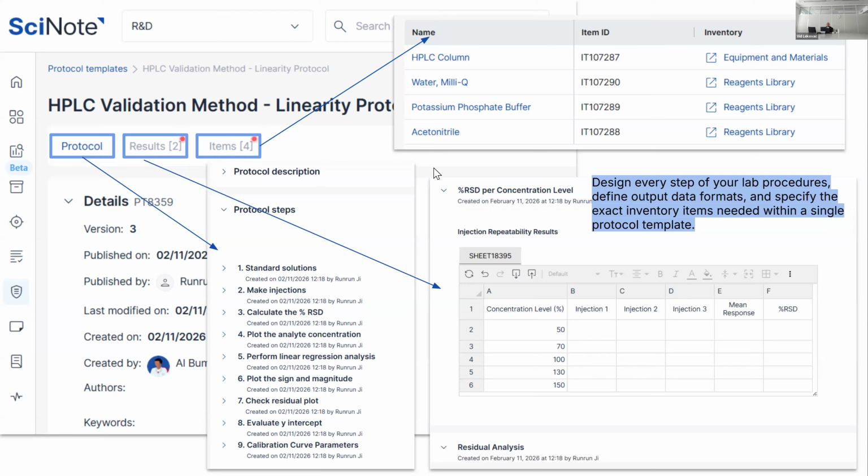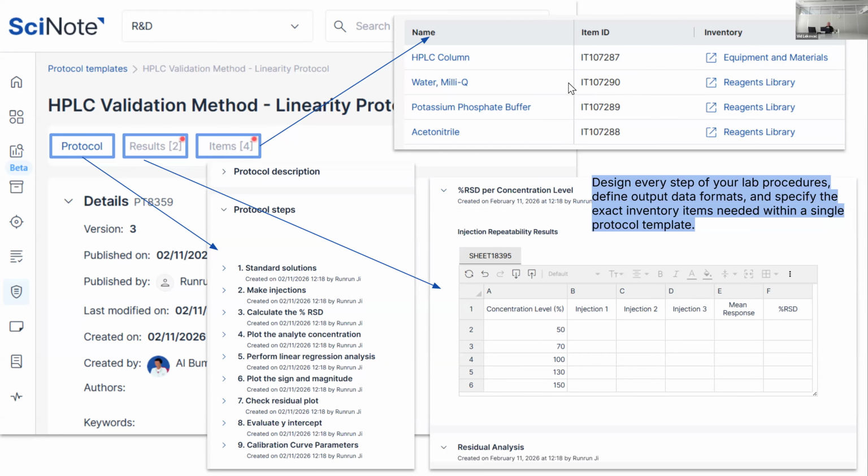And lastly, you can have item templates as well. What this allows you and your team to have is, you're using the same equipment, using the same chemicals and reagents, and now people know where this is coming from, which inventory. And then if they open the inventory, you can also track the information, but this is already part of every SOP you create in SideNote. So ready-to-use equipment and materials for every experiment. This really allows you, as you can already see on the screen, to design your entire procedure from the beginning, from the creation until execution, within one protocol template.